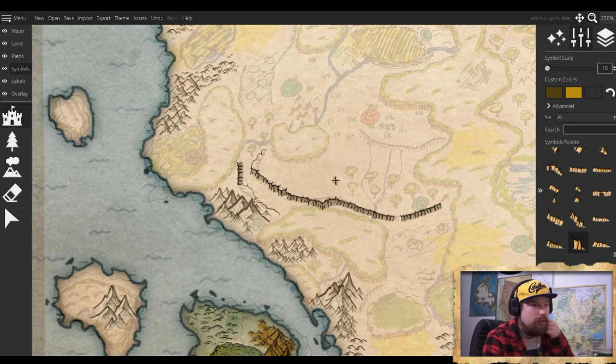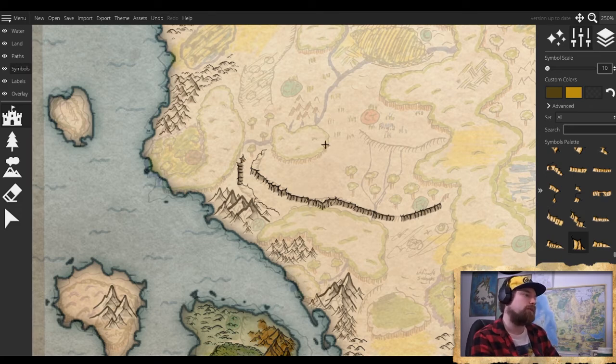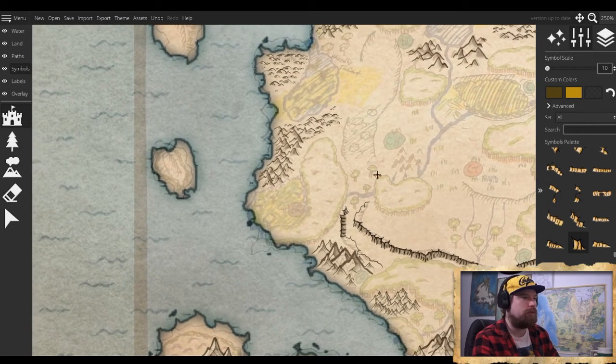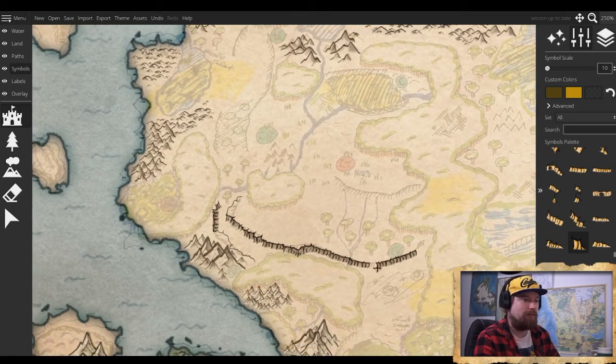I just want a little small one for that way. Perfect. All right, that was a little more intense than I think I needed. But yeah, that's the cliff style feature. You can style your cliffs.